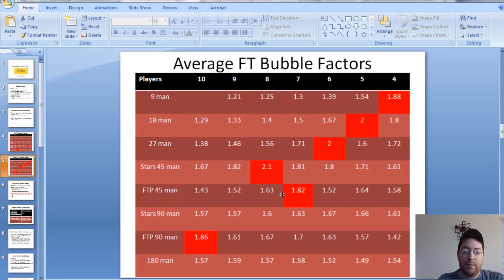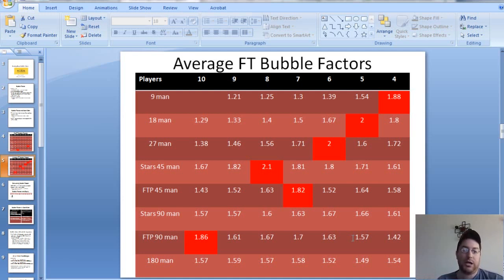On a Full Tilt 45 man, a little bit more top heavy, one less pay spot, so accordingly the bubble is a little bit less. And the Full Tilt pays out 9 players on their 90 mans, and you can see their pay spots, the bubble factors there. So again, I'm not going to go through every single number. It's more important that you understand what the bubble factor means on a whole, how it changes, and it's a good idea to really just kind of memorize what the bubble factors are on the actual bubble of the games, and especially in the money.